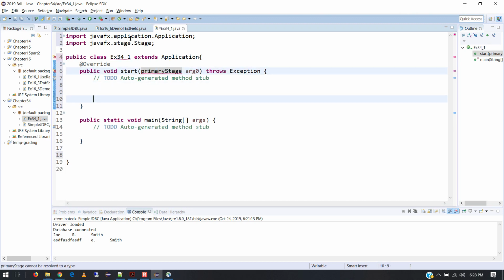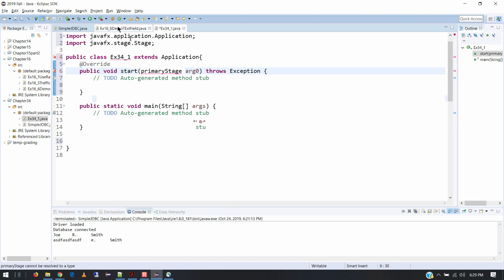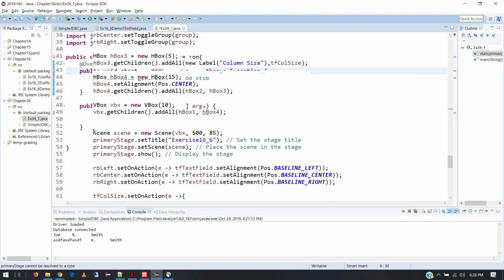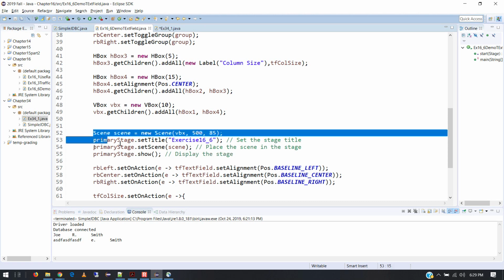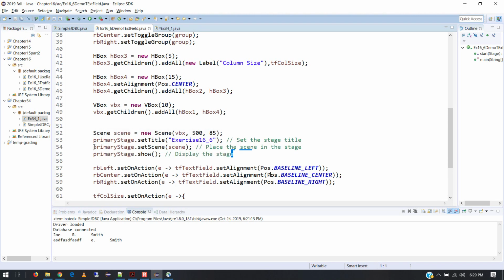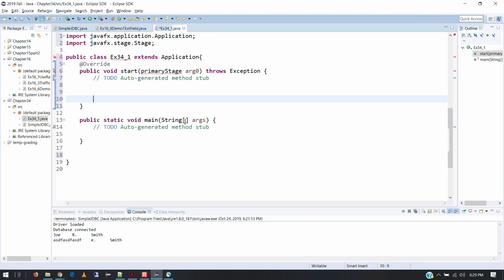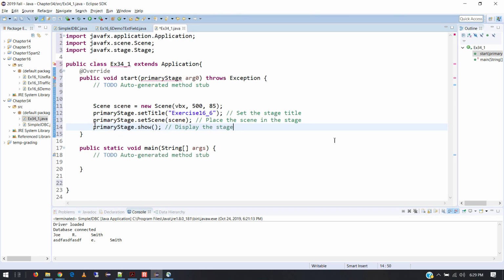All right, it's going to throw a little bit of an error right now until we fix that. But I know that what we're going to copy in, which is our scene and our stage and all that stuff, as I typically call it, we are calling it primary stage, so it will match up once we paste it over. Let's put that way at the bottom of the start method for right now. Do Stage primaryStage. Yeah, you still have to indicate a data type, right? Yeah, and that's what was missing. And really, the arg0 was the problem. Yep, there we go. All right, now the underlines are gone.